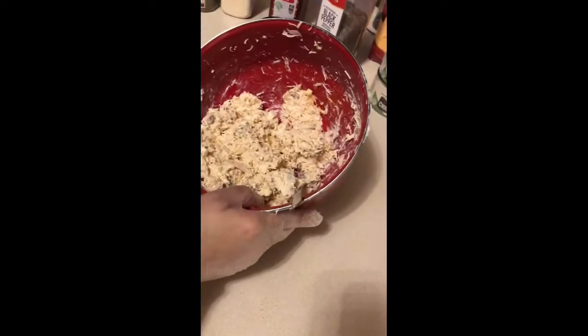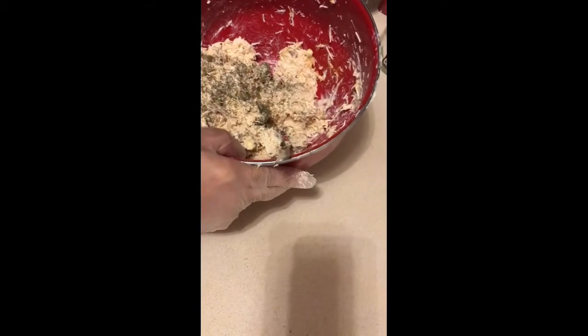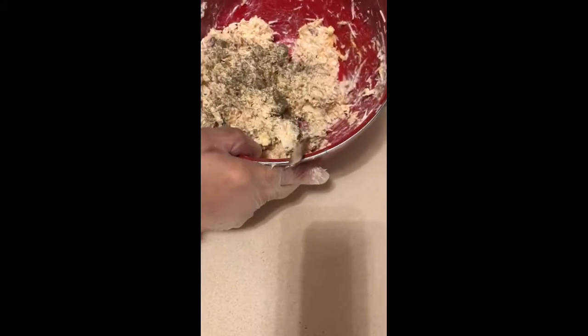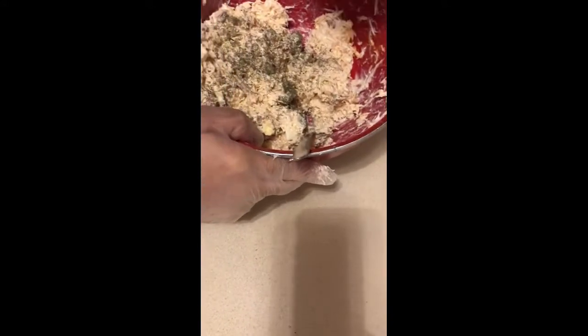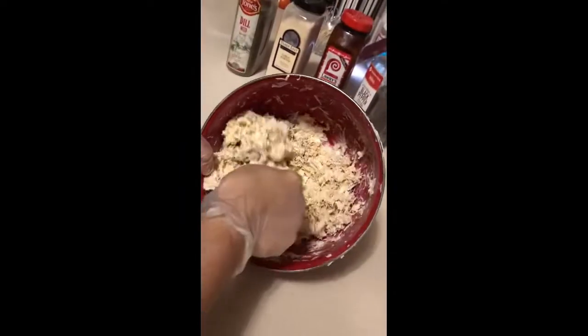I'm going to go in with a little more dill weed because I don't see it in there on the back end. Dill weed smells good. I'm going to put a little more garlic in there too, and a little black pepper. These I'm not measuring because it's not like it takes a whole lot. You can season it to taste. But I do put a lot of dill and a lot of garlic in this.